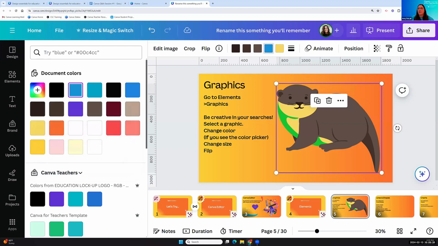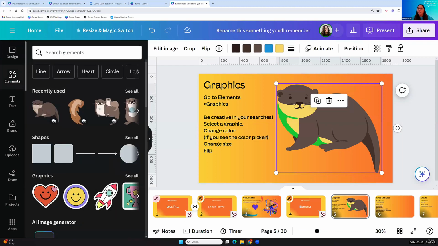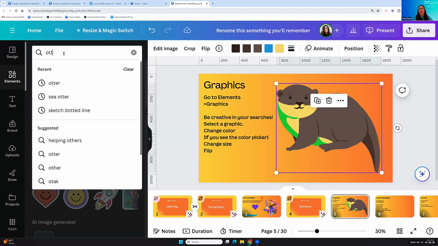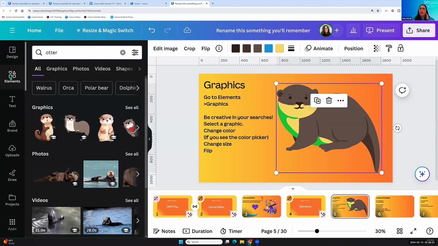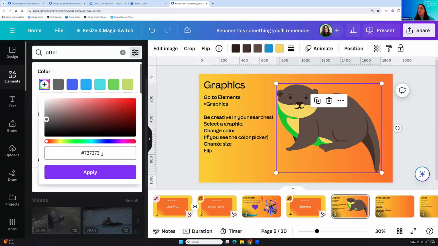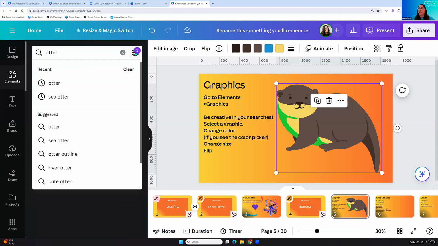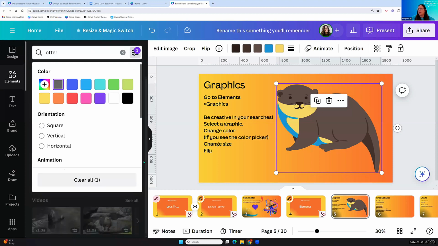Can you search by hex code color? You're not able to necessarily search by a certain hex code color, but let me show you another way. In the elements, when I'm searching in the elements search bar here, on the right-hand side, you can select this filters button. And from here, oh, I guess you could, I've never done that. You could potentially, if you knew the hex code color, put that in. Yep. But it might be limiting your search results.